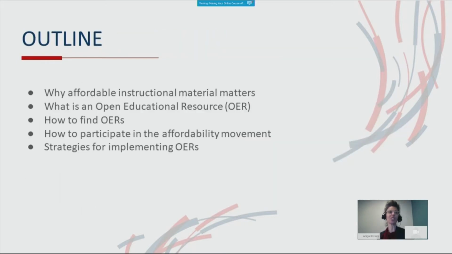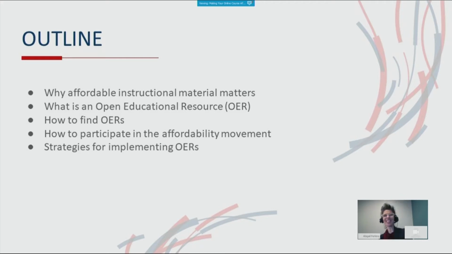Our map to achieve these objectives is the presentation outline. Let's talk context. Why does this matter? Why affordable instructional materials are very important, especially right now during these times. What is OER? What is an open educational resource? Still interested? I bet you are.